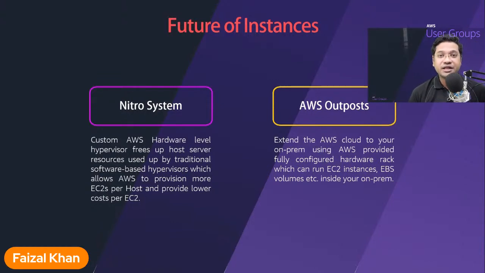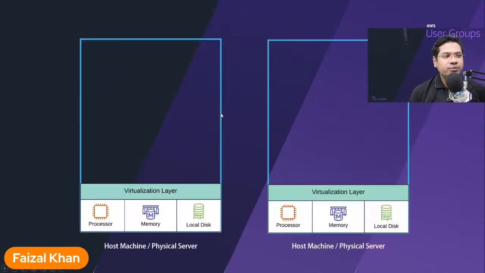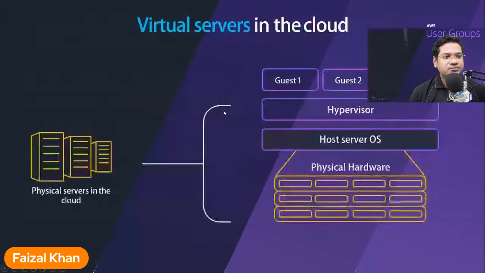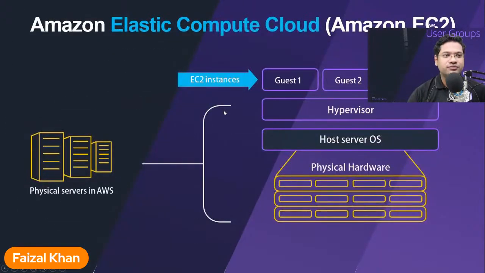All right, the additional option that I just wanted to quickly mention here is AWS's own hypervisor, which is the Nitro hypervisor. Remember, I told you when we were discussing the concept of hypervisors, the first generation of hypervisors actually needed a host operating system to work on top of it or below it. So you needed to install the host operating system on the physical machine, and then you used to run the hypervisor on it.